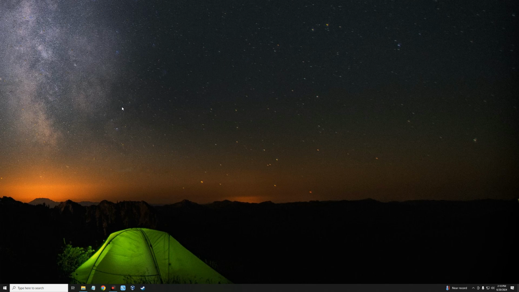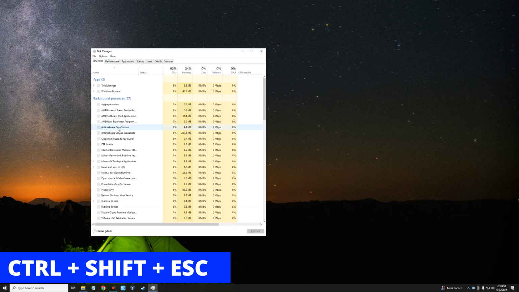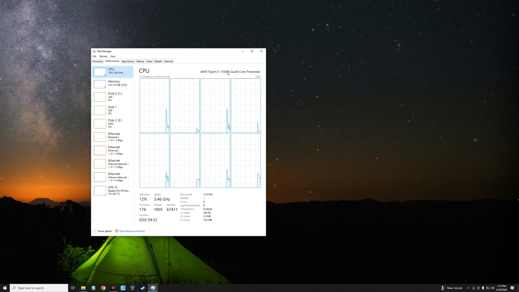Now the first thing we're going to do is check the processor we're using so we know how to start creating the EFI. So hold Ctrl+Escape and then click on Performance in your Task Manager. Click on CPU and right here you can see I'm using an AMD Ryzen 5 1500X processor. So you can see AMD Ryzen 5, that's the CPU name. Now check in your case, it may be Intel Core i5, i7, i9, whatever it is. Just keep note of it.